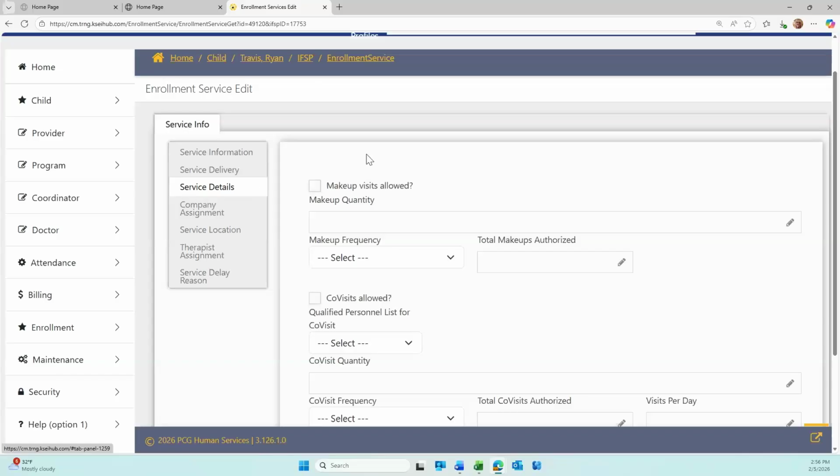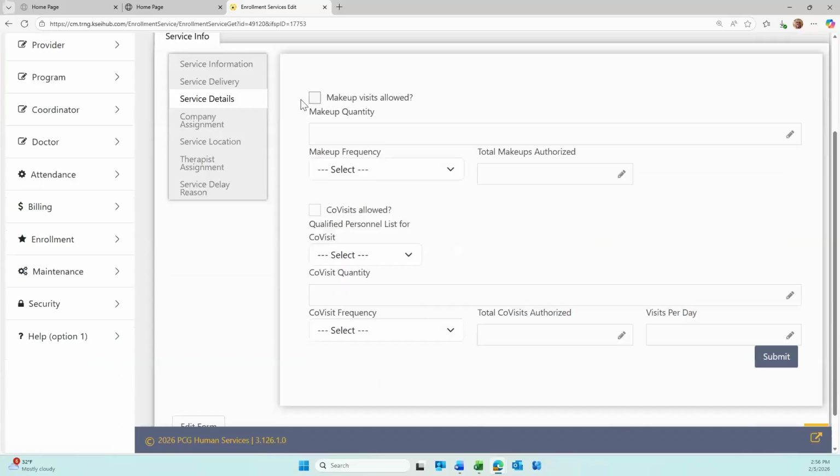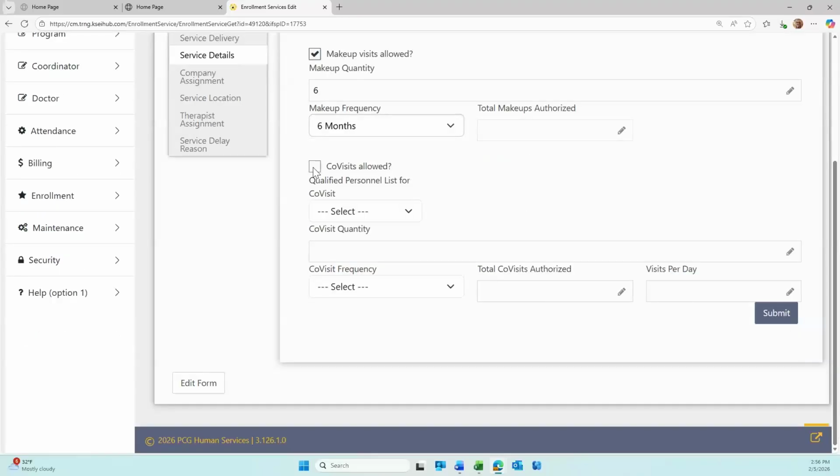Our service details, if you want to allow makeup visits, you would select this little check mark here and determine how many makeup visits you're going to allow within a 6-month period. And then also, do you want to allow co-visits?